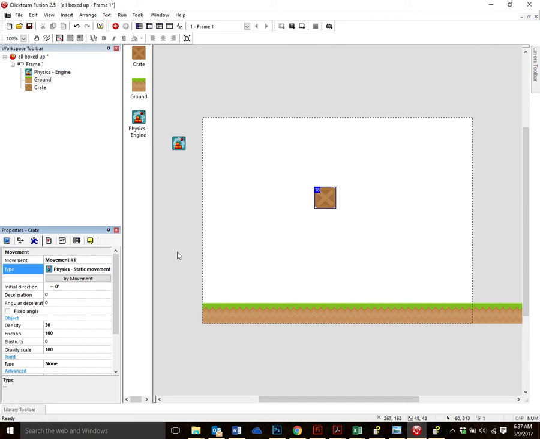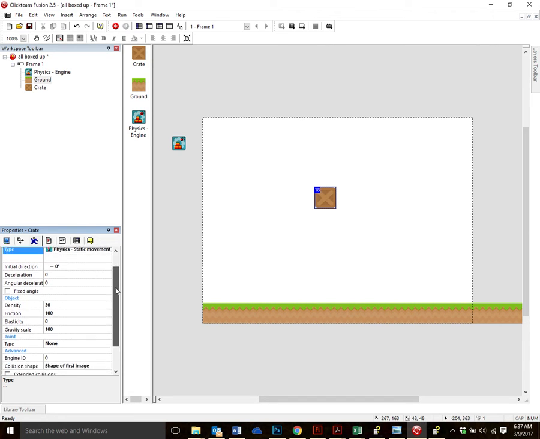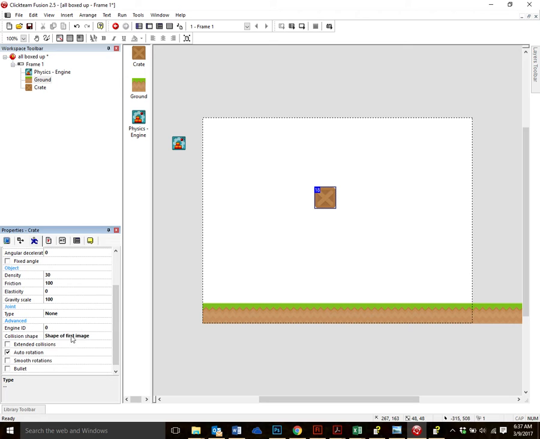And then let's check here the rest of it. We want to make sure the collision shape is a box, because it's a box. And it gives the computer kind of a heads up as to how to make it fall. You know what I mean? And then a nice smooth rotation, so it looks pretty when it falls. All right, so we got a box.